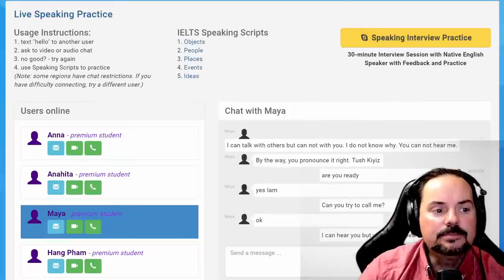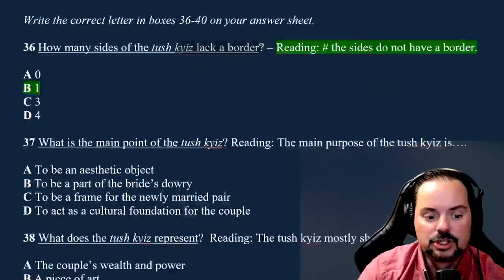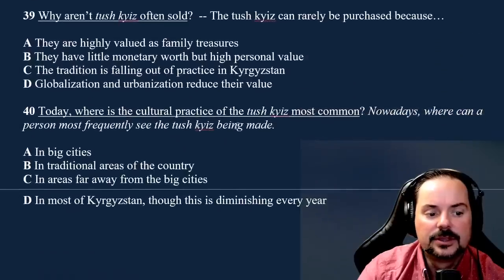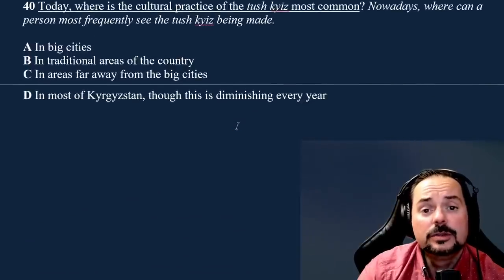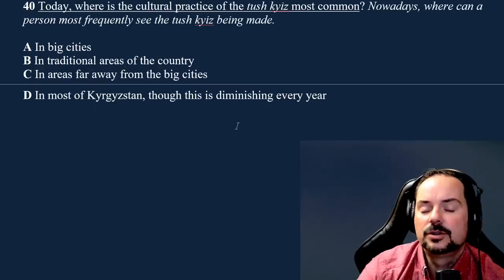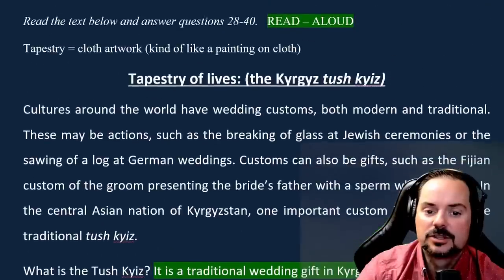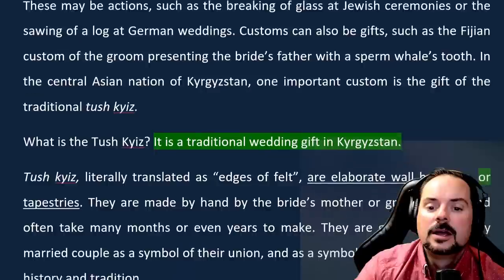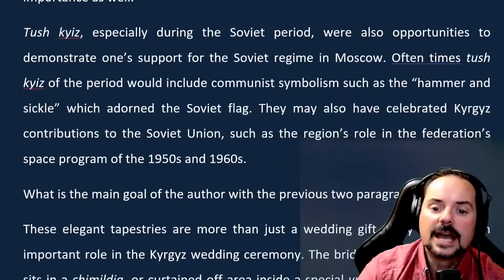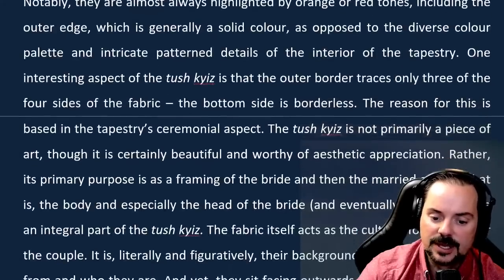All right. So students, keep practicing. I'll leave you with the rest of these questions, the multiple choice. There they are, 37, 38, 39, and 40. So when you do these multiple choice questions, think about the answer on your own first. If you don't know, go back to the passage. Look at the passage again. I'll show you the passage one more time. I'll slowly scroll through it. Read the passage again. Try to find the answer. And only after that should you use deduction, elimination, and other strategies. Okay?